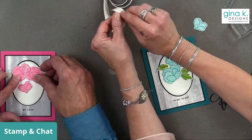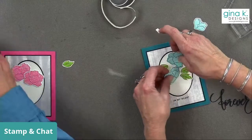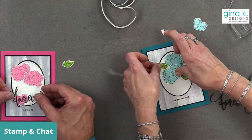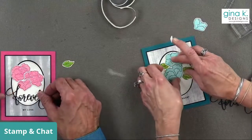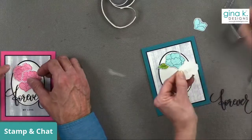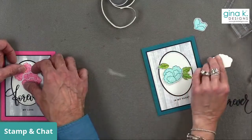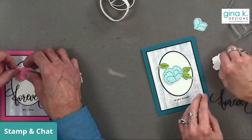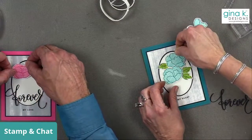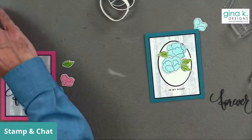Okay, I'm using some of the ThermoWeb foam squares. I think I'm going to move this leaf. I've got time to move it. I want that under there. Okay, so we're going to start with one in the center of this flower. Put that there. And then I'm going to use one in the center of this flower. That one here. There we go. Whew, okay.